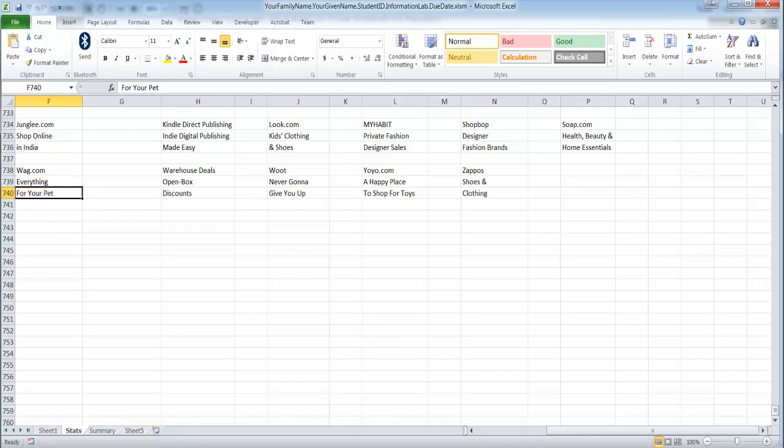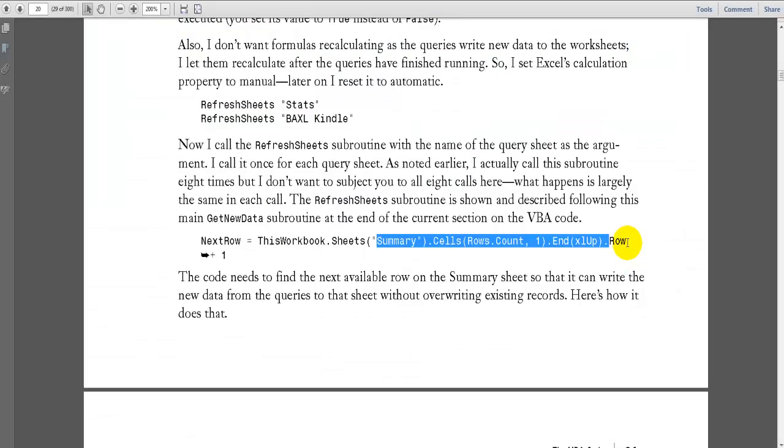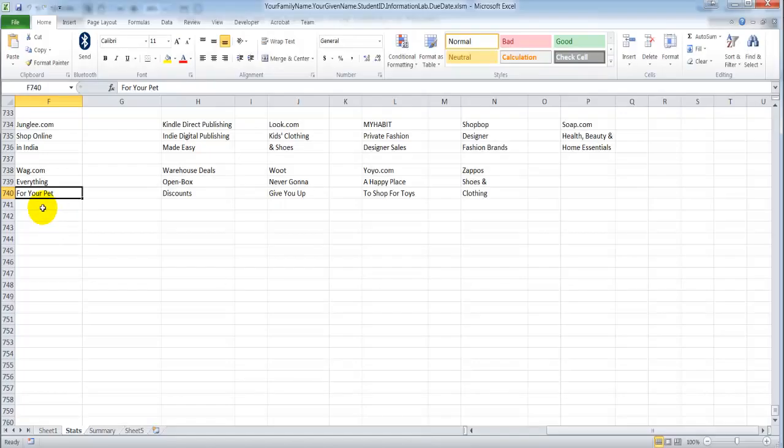This is the row number. And then we're going to add 1 to that. So this is going to be a row, like 740, and then add 1 to it. So we're talking about 741 then, right? So next row is going to take the value 741, which is just what we wanted.